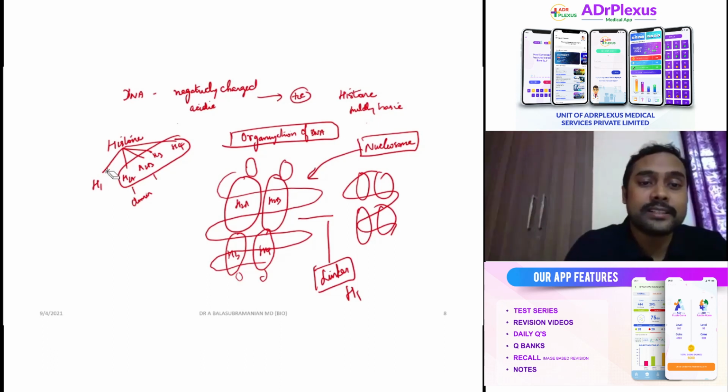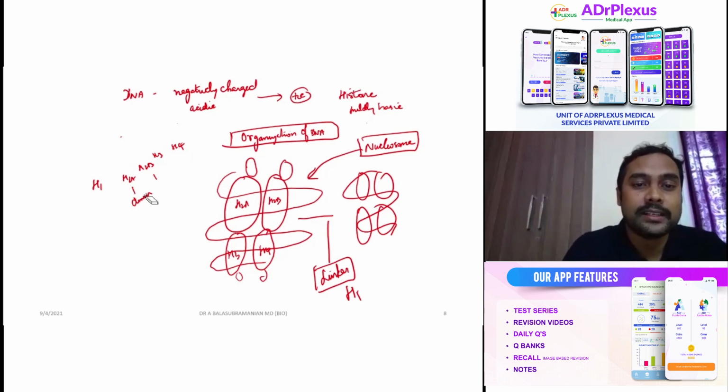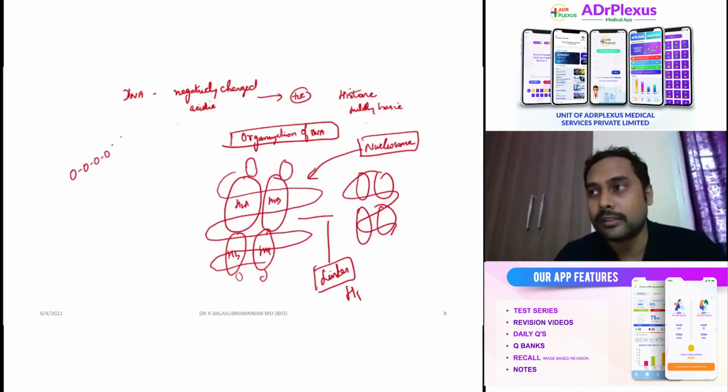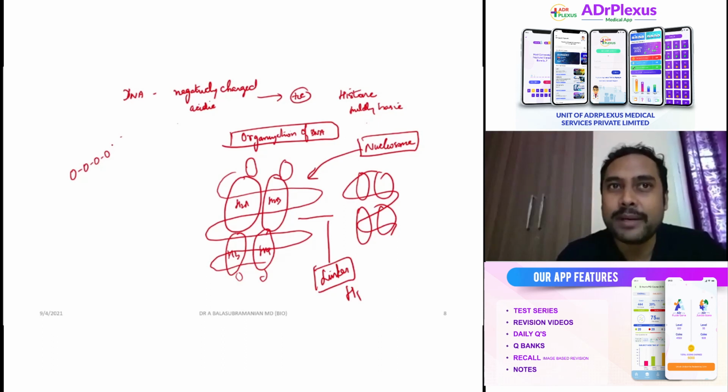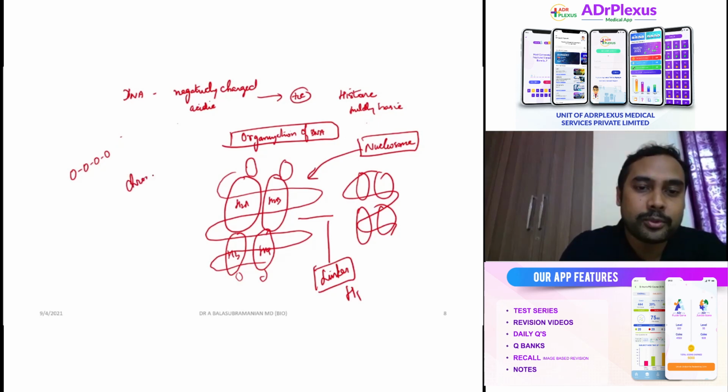Now you'll ask, okay sir, that is all fine, how are these nucleosomes connected to each other? These nucleosomes are all connected together. They form something called chromatin fiber. Then this chromatin fiber will lead to chromatin fibril. Then this chromatin fibril will lead to chromatin. There are many intermediate structures: chromatin scaffold, chromatin fiber, chromatin fibrils, finally chromatin. All the chromatin put together form the chromosomes.